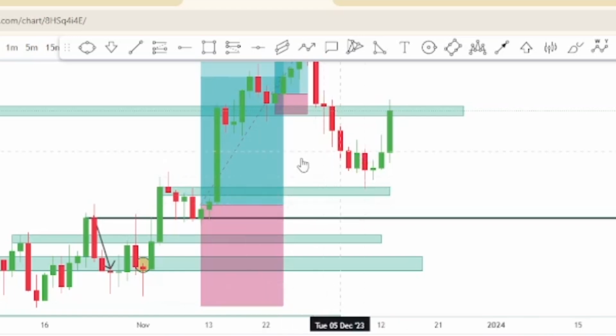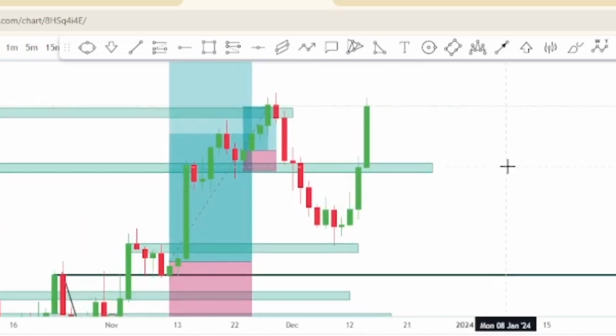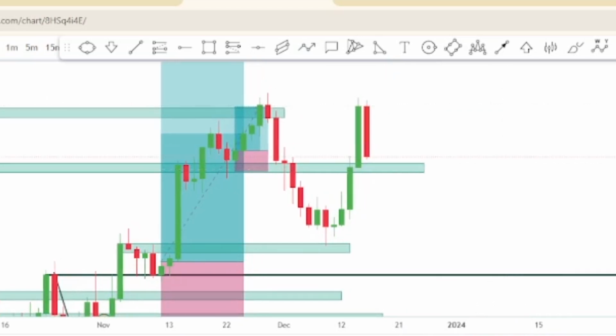Okay, there's no confirmation of the candles that we are looking for from this area. Let's see what happened. Okay, we decided to move up. We need to wait even from this area. Let's see.